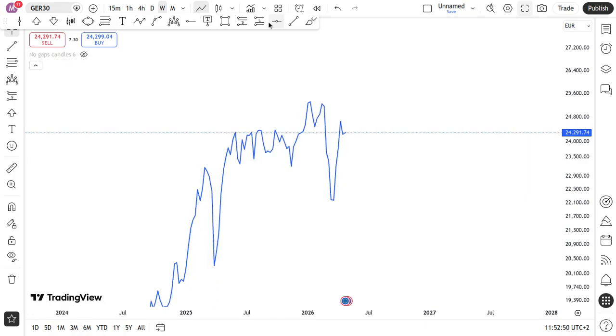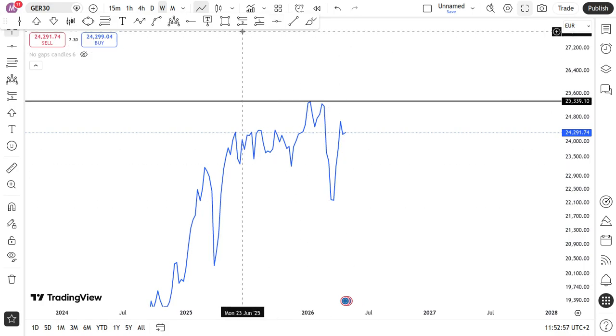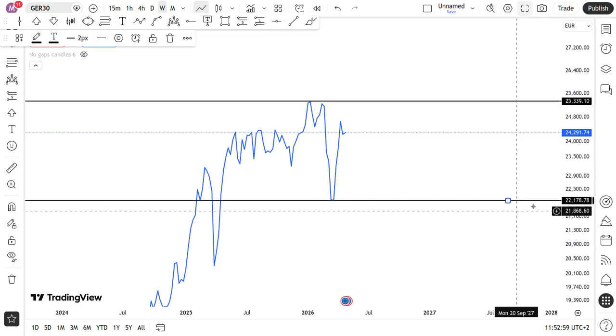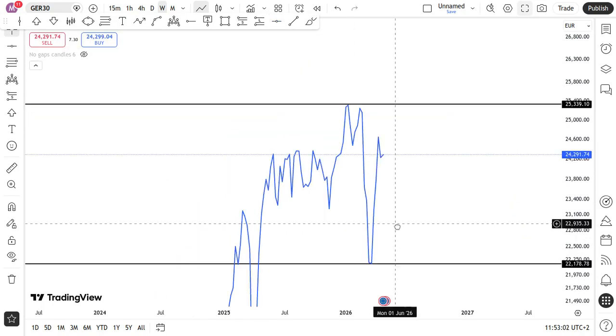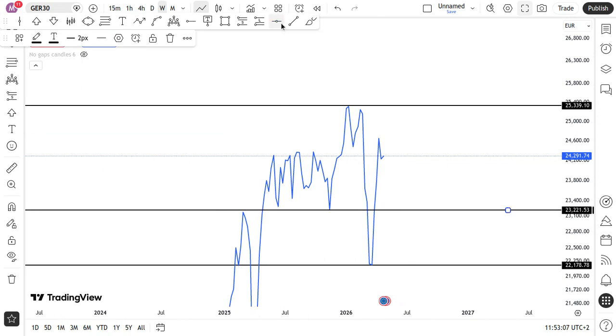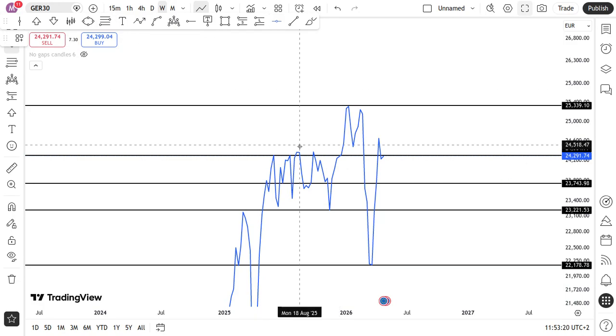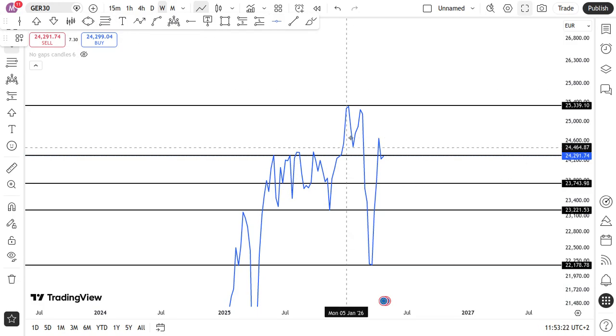Using the line chart, mark your current high, current low, then back to the current low. Then, with two or more touches, you take those zones and mark them. I see nothing from now, then switch to the daily.